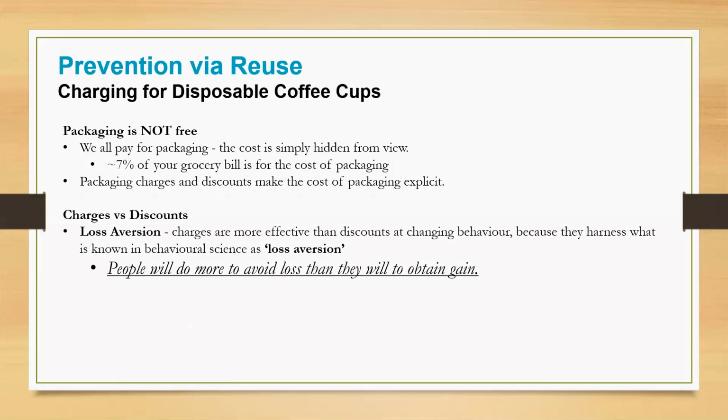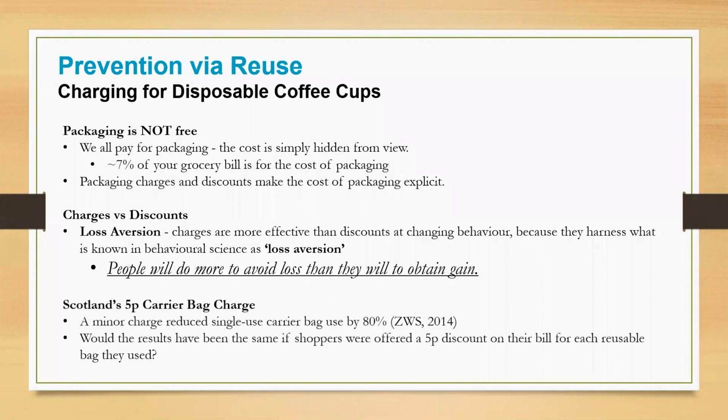Now, the reason charges tend to work better than discounts in general is that they utilize what's known as loss aversion. Basically, loss aversion is this idea from behavioral science that people will do more to avoid loss than they will to obtain a gain. So people are more willing to change their behavior in order to avoid a financial loss than they are to obtain that same value in financial gain.